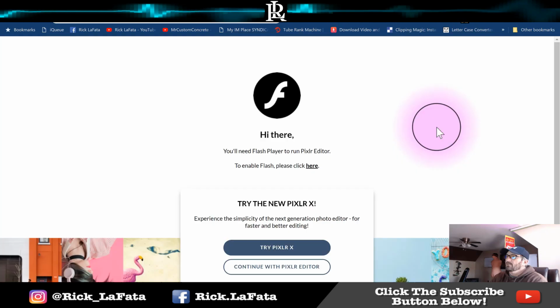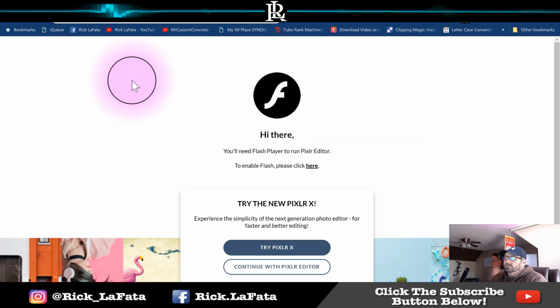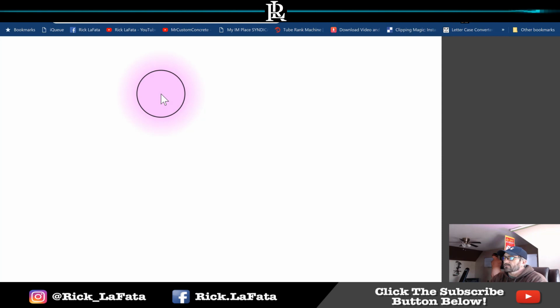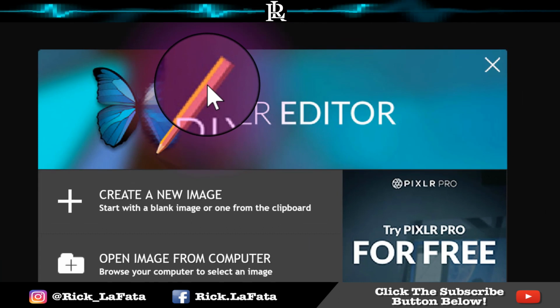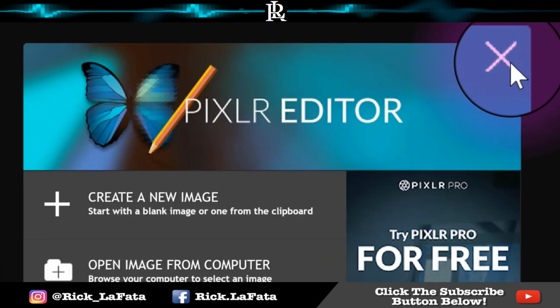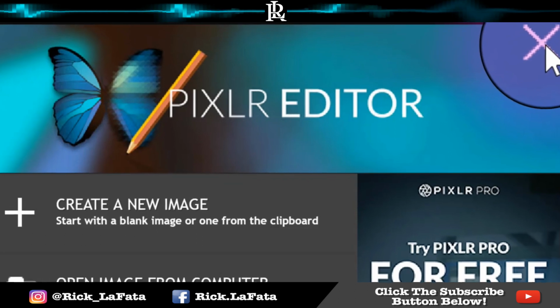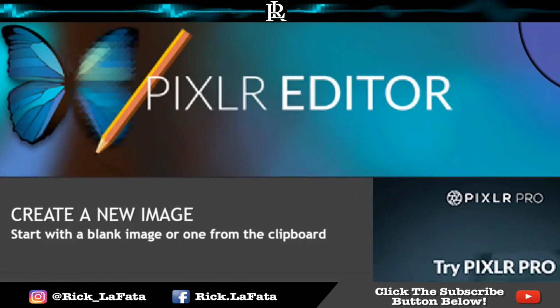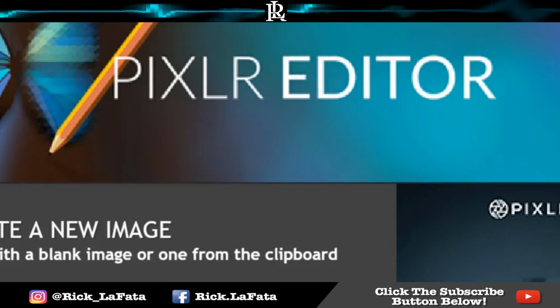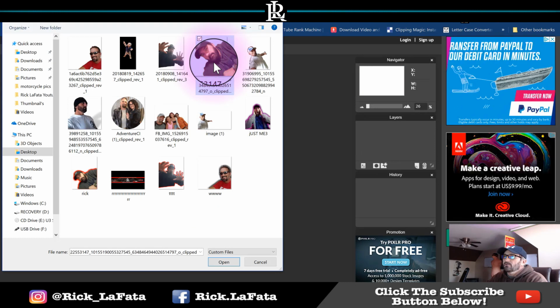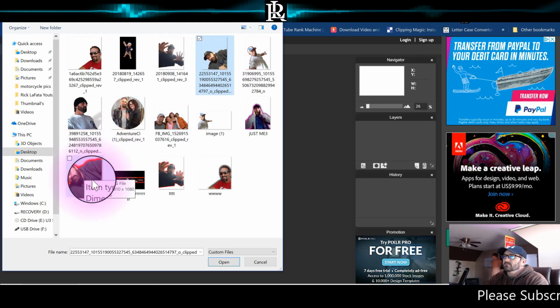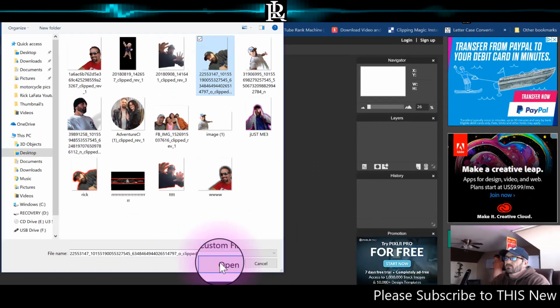Let's check this out. This is basically what I use to put that glow around an image, and this is all I use it for. My main editor is Cyberlink PowerDirector, but I use this one just for that glow around the image, and that's really it. I could probably use it for about anything I need, but I'm so used to my other one. So what we're going to do is open up an image from the computer. I use this one here, it looks like, too. Well, let's go ahead and use this one again.